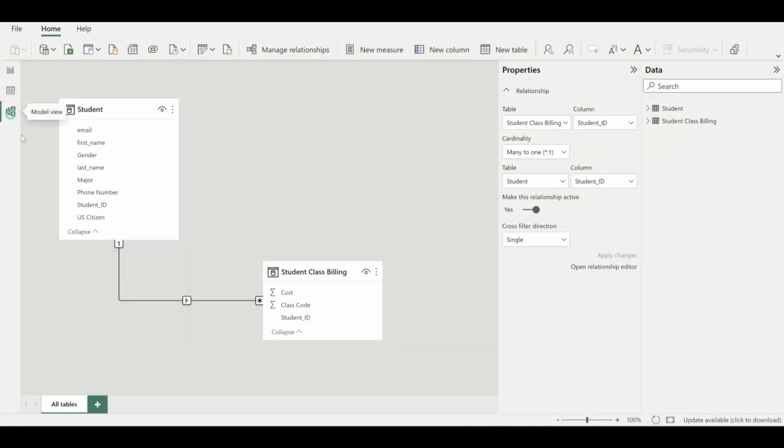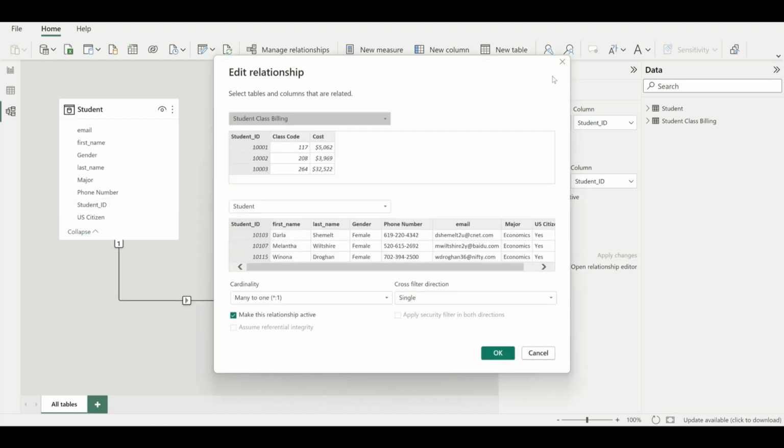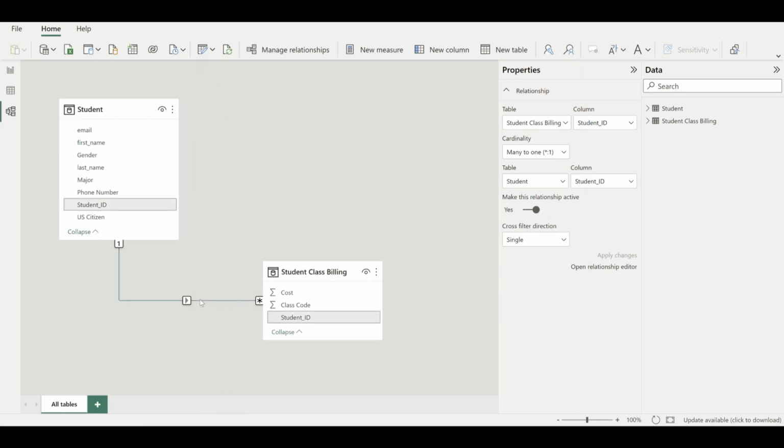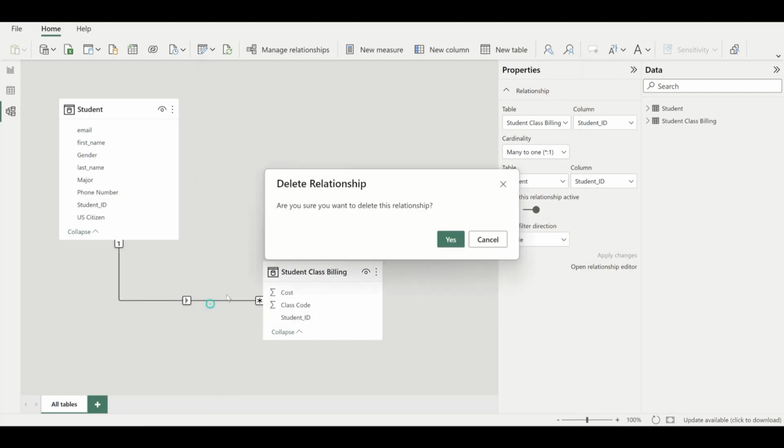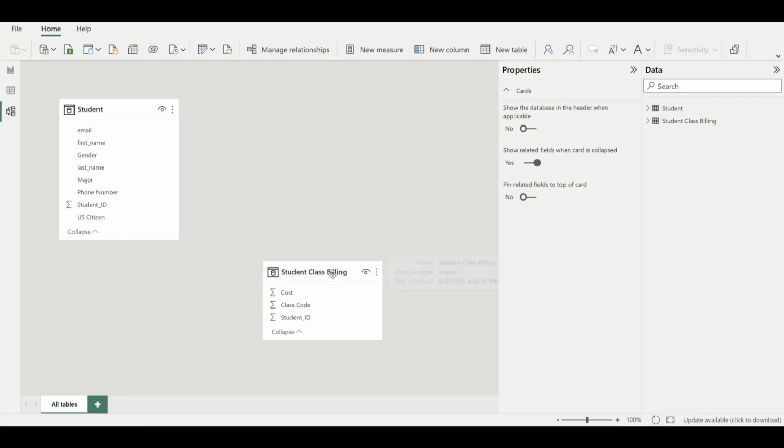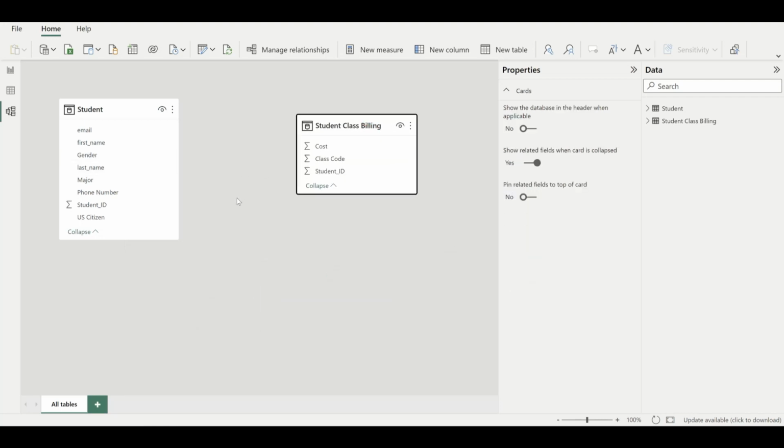If we go here to the model right here, Power BI did this connection for us automatically based on this information. As you can see here, the student ID in here, student ID, they are both spelled the same way. So Power BI thinks, oh, I see they have the exact same name, I'm just going to join them together. So let's delete this so we can do it ourselves. So I'm going to right click on this line. I'm going to click on delete and say yes. So I'm going to do this. We're going to do the connection ourselves.